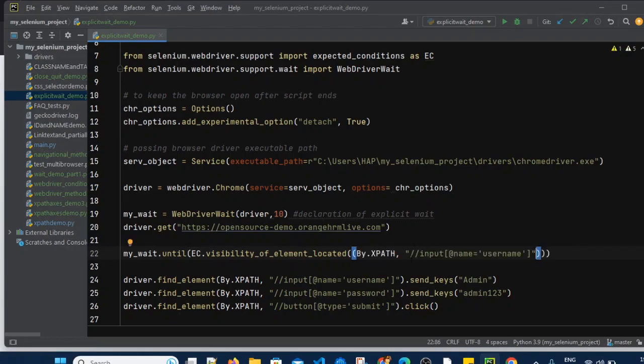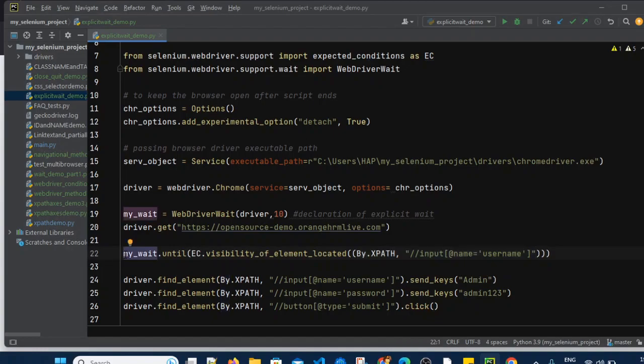So this is the XPath, this is the locator which we have provided here. Once you use this explicit wait, this is the condition basically. So our script will wait until this condition becomes true. That means until and unless this element gets visible on the page. Whichever condition we have used, visibility of element located, it will wait until this element gets visible on the web page. Then only this condition will become true, and it will return the web element.